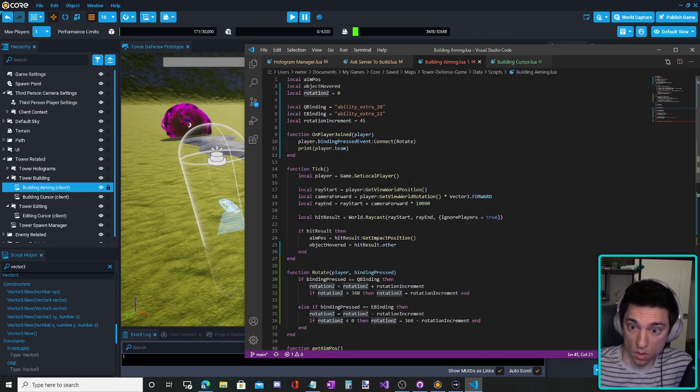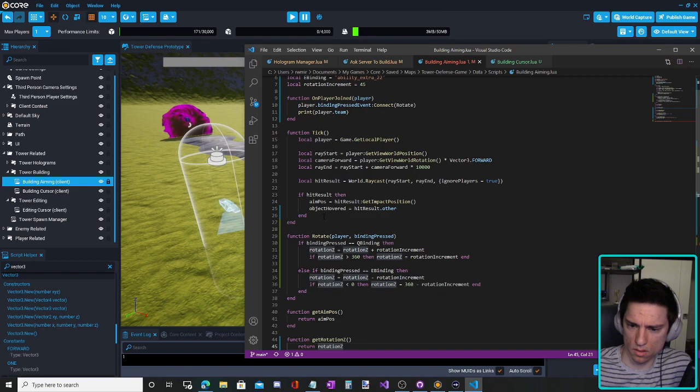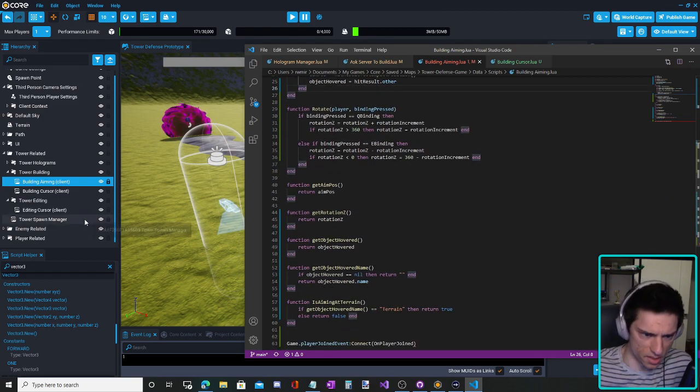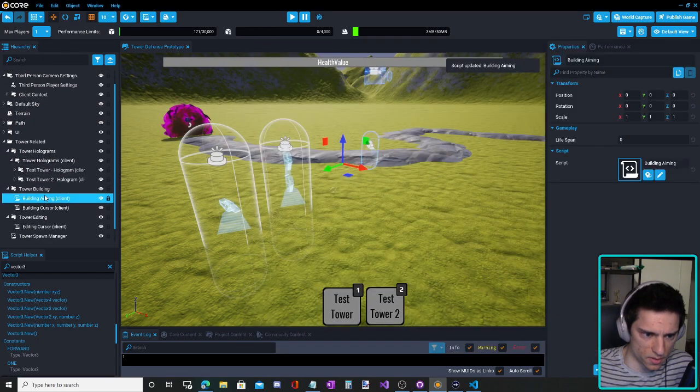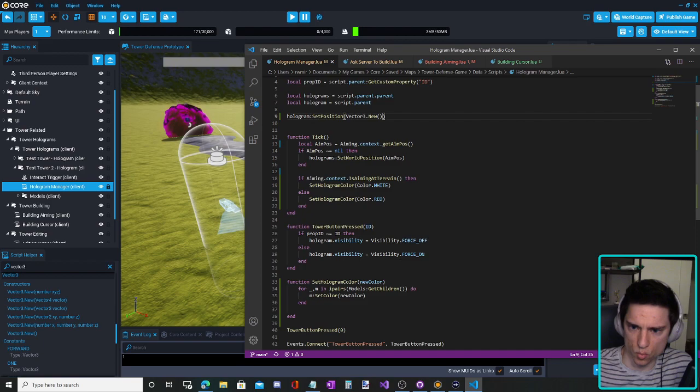So now, where do I use this? Am I printing anything? No, I was going to, but I've decided to actually do it for real. Okay, so let's go into the holograms and into hologram manager. Here is where, please God, tell me this is where it's doing the world position. Okay, it is. So this is where I'm setting the world position.